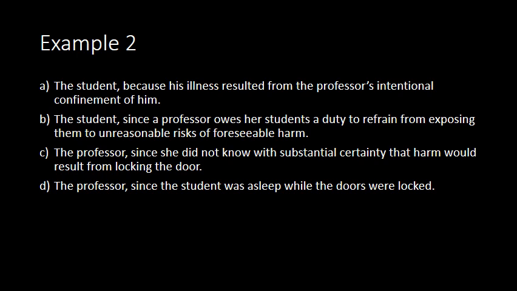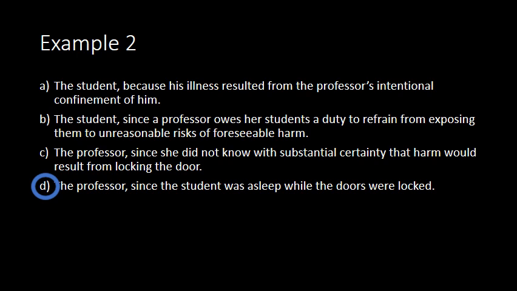We had said that the professor would win because the student wasn't conscious of the confinement. And the reason the student wasn't conscious of the confinement is because she was asleep while the doors were locked. So D sounds correct, and D is in fact correct. We know it's correct because we came to this conclusion in doing our full analysis. We know A is actually incorrect. A and B are incorrect because they tell us the student will win, and we know that that is not correct. The reasoning is also incorrect, which of course gives us the incorrect answer.